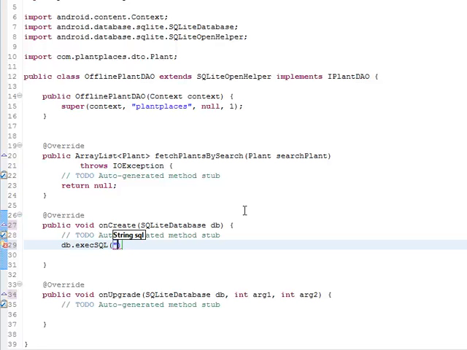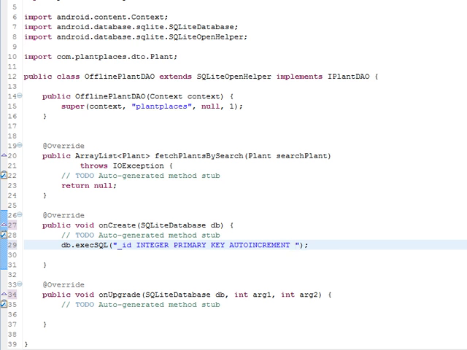So, okay, execSQL. First of all, we'll do _ID, and we'll say integer, primary, space key, auto increment. And you might say, wait a minute, integer, I thought you said that the database is not typed. That's true, this is just a suggestion. And by the way, to get rid of the red line, I'm going to go ahead and double quote and terminate with a semicolon.